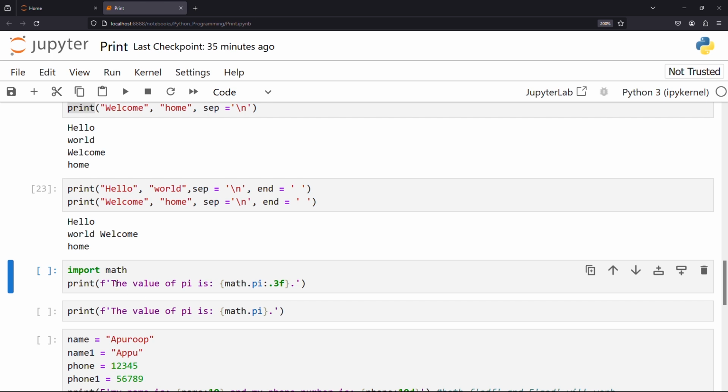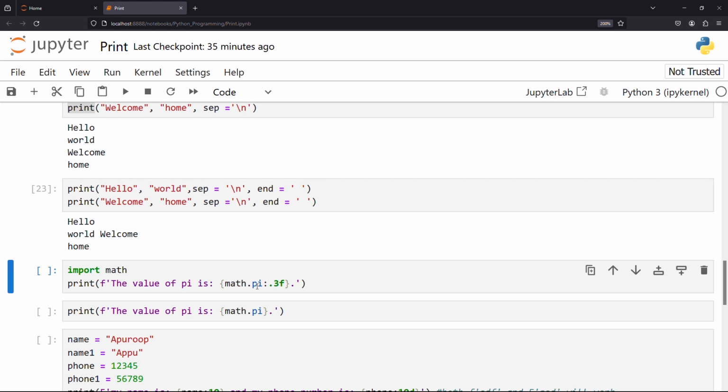Here, the value of pi is, and then in math we already have the pi value. That can be accessed using math.pi. But math.pi will be a large value. Large means after the decimal there will be a large number of digits.